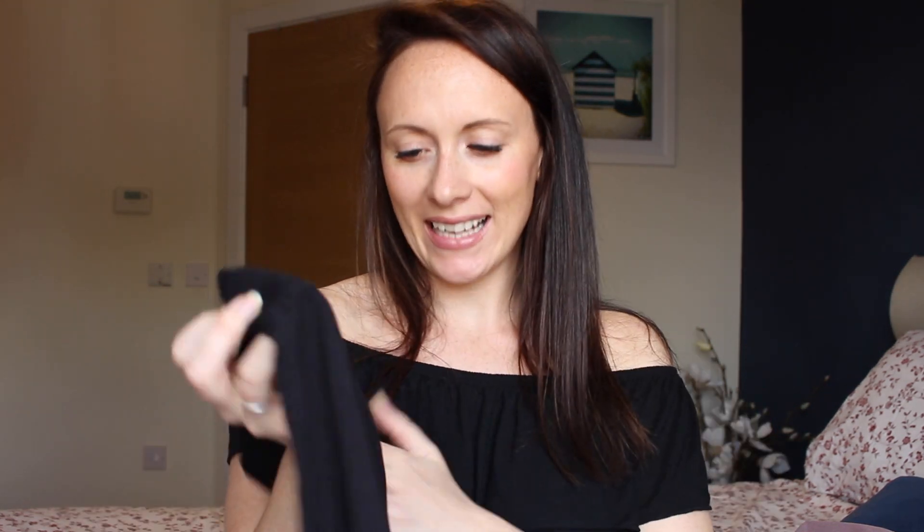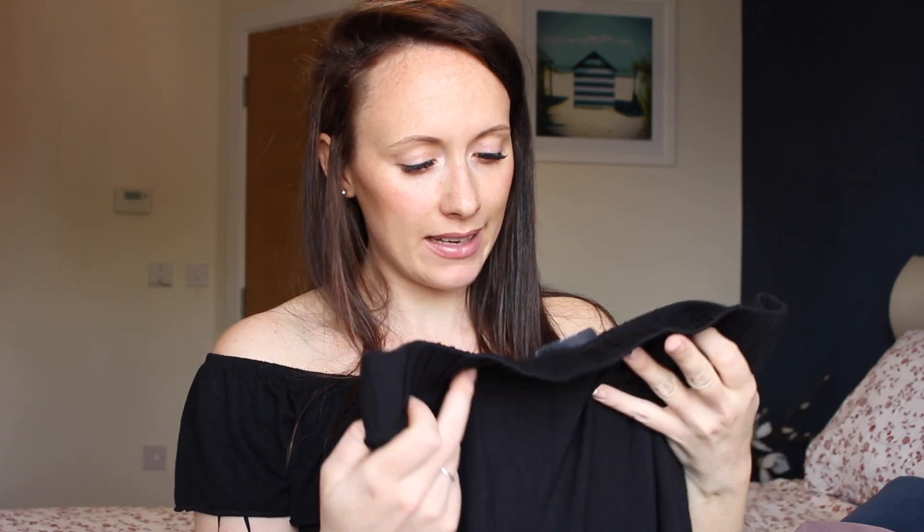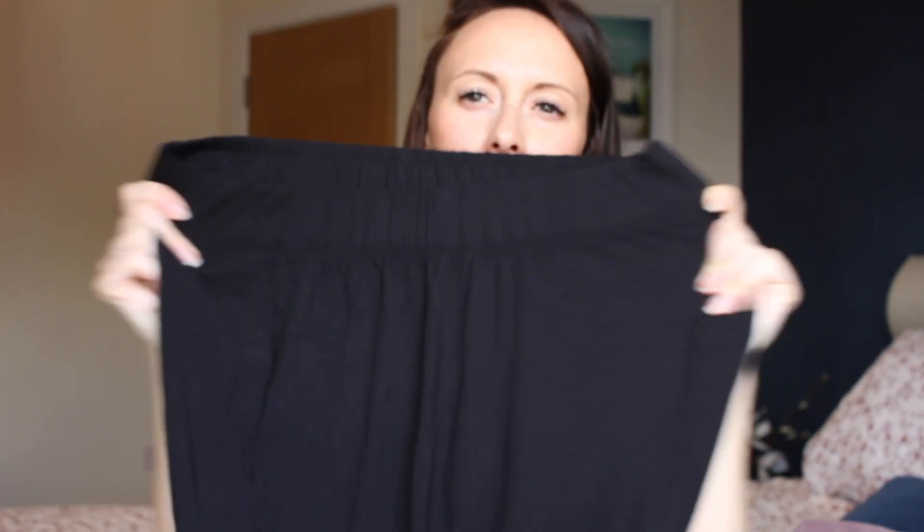The final piece is something donated from the charity shop — it's a size 8, it's Next maternity, and it's just a black midi stretchy skirt. I think I will wear this so much with t-shirts, shirts, vest tops etc. It looks so comfortable and I think it will be really flattering. I can wear it in the office, on holiday, and here in the UK, so I really like that and think it will go with lots of things.